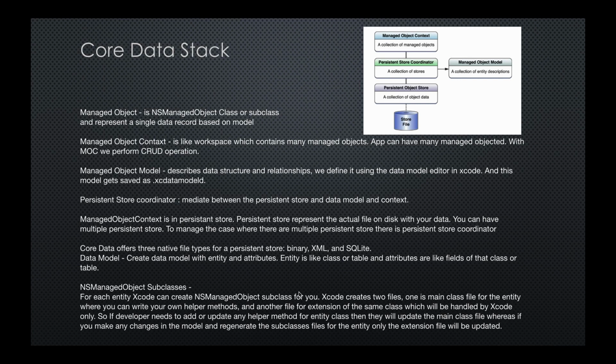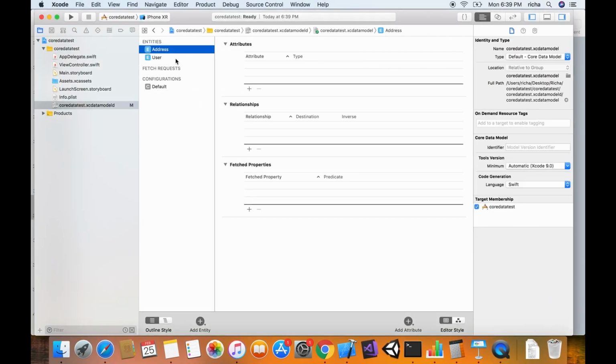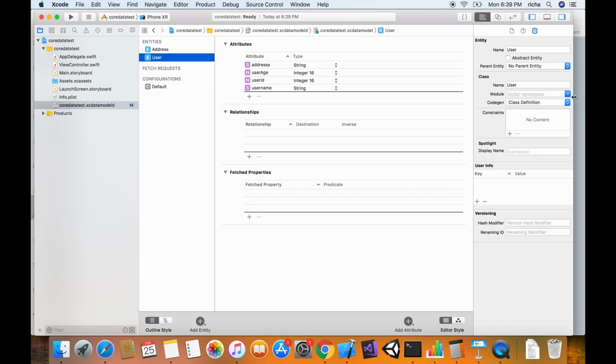Also, I wanted to say that Xcode provides the capability to create those managed object classes. After creating your model, I'll show you in this class. Let's say for the user class you want to create the managed object subclass.